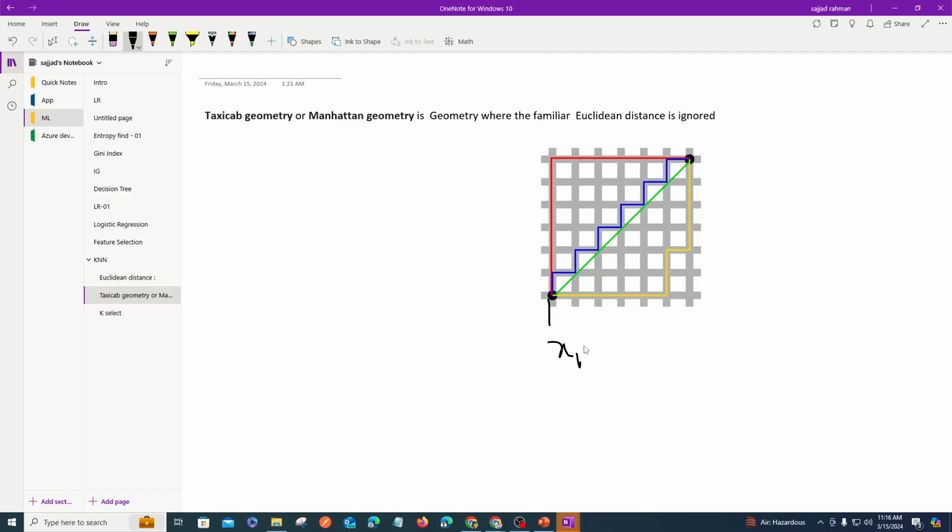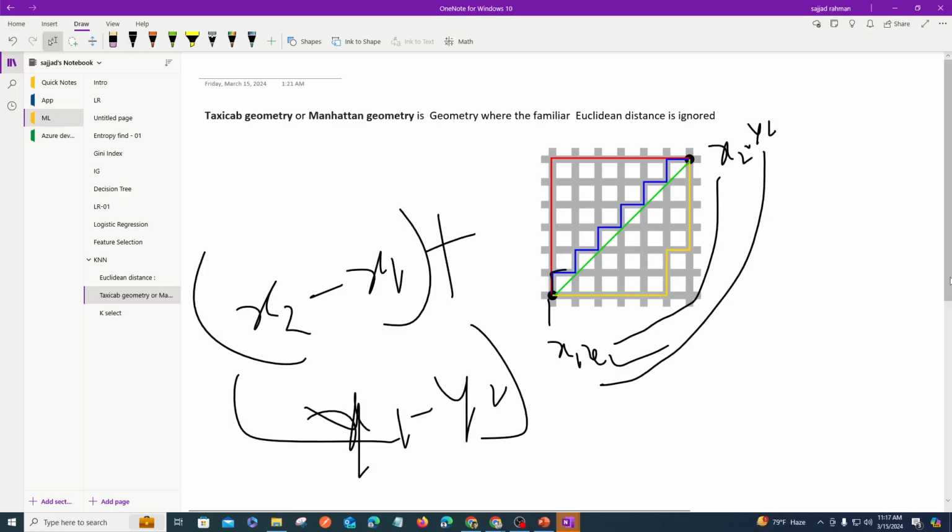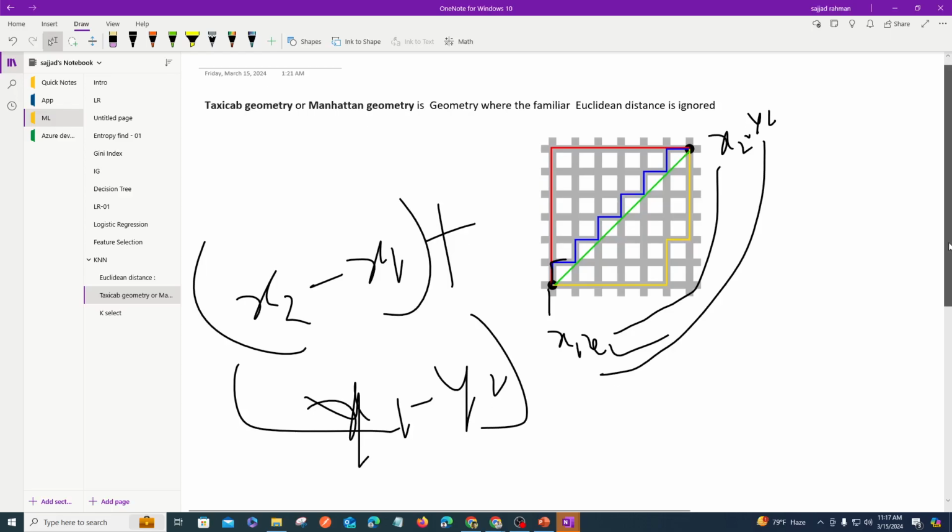So it is written simply as the sum over the |y1 minus y2|, and what we see in the Euclidean distance is the square and then finally the square root. If we remove these, we get the taxicab distance. Also there are many other distance calculators, but I don't consider them and I have not much idea about them.